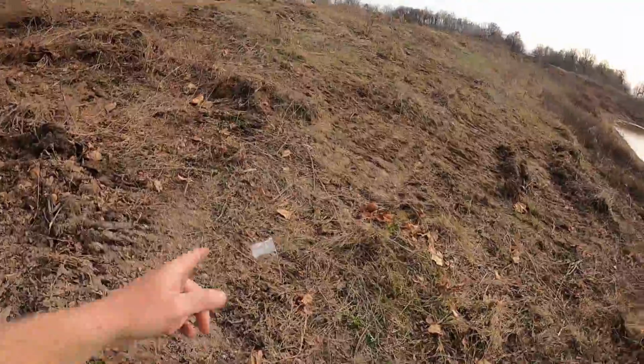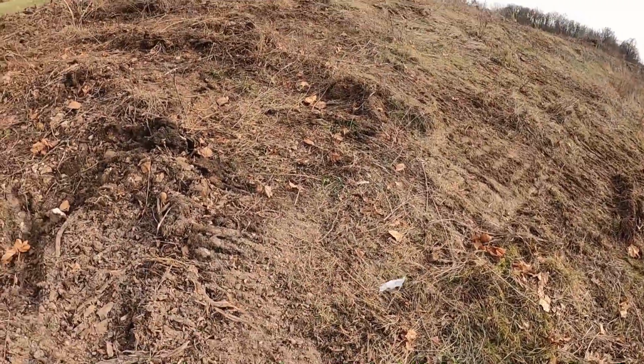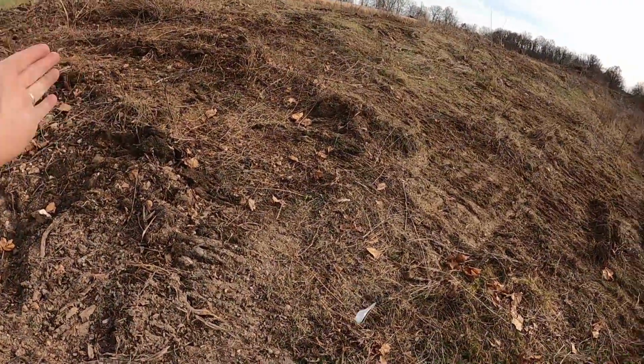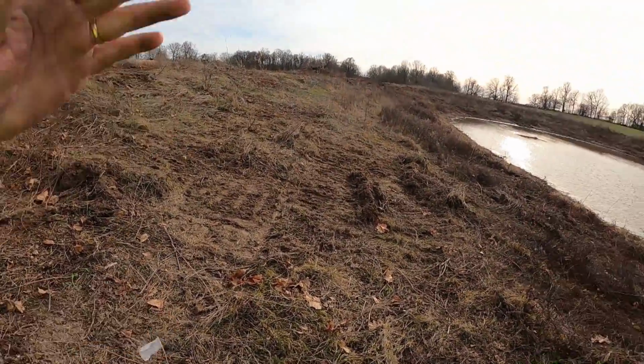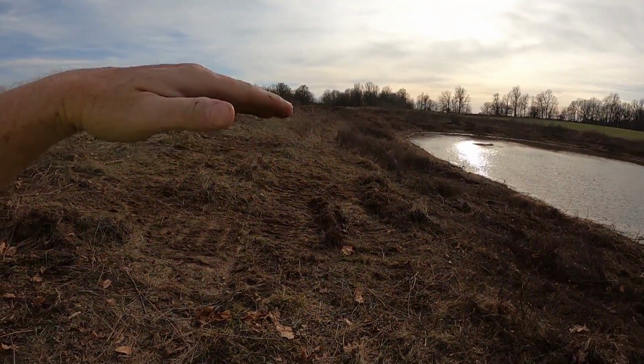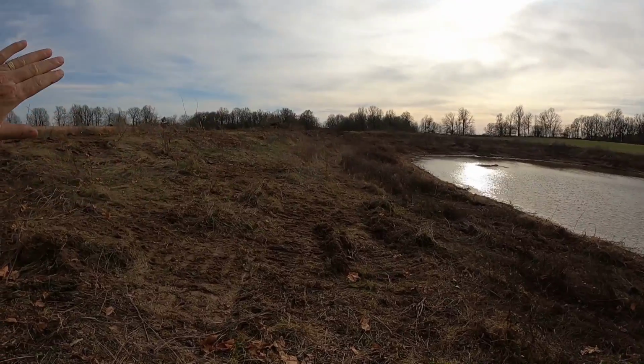This is where the water level is going to be if we cut the spillway out. So basically what he wants to do is take 2 foot off of the top of the dam to lower it, take that dirt, kick it on the back side, so he can lessen the slope on the back side, so he'll be more apt to be able to maintain the back side of the pond. It's so steep now he can't get on it with a tractor or brush hog or anything like that.